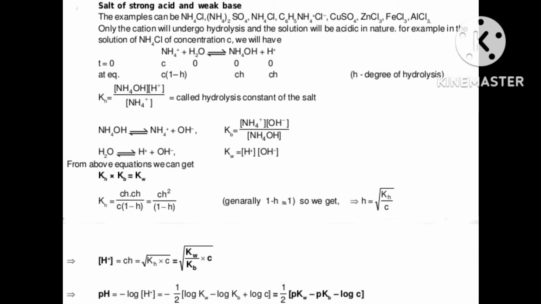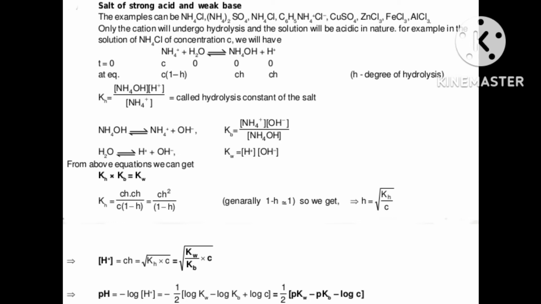9.25 means basic. And here I told you acetic acid and sodium acetate, that is the acid, so it will function at 4.75. This is the acidic buffer. And now I told you ammonium chloride and ammonium hydroxide. This is the basic buffer, and it will function at near about pH 9.25.